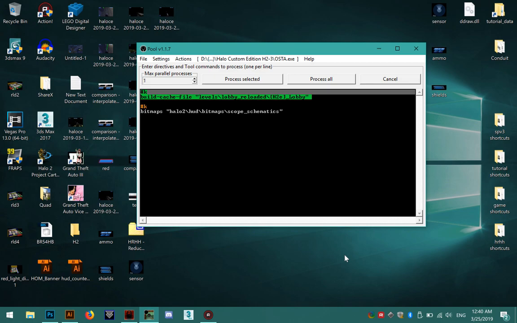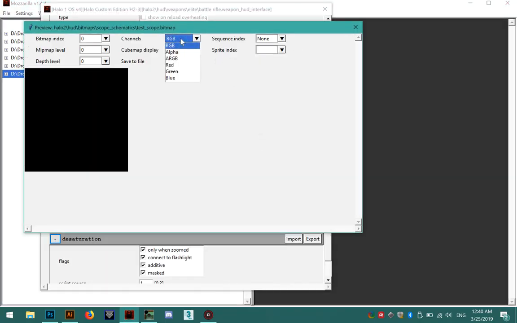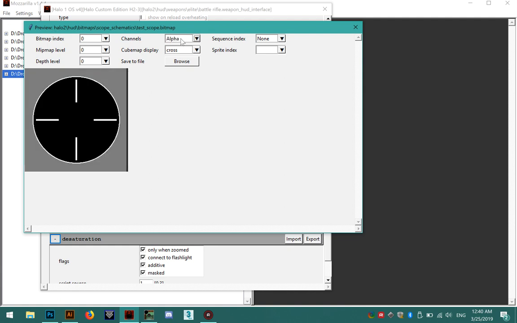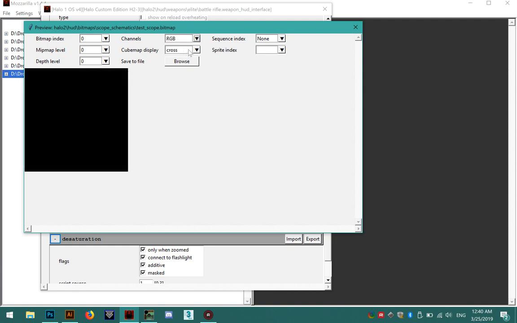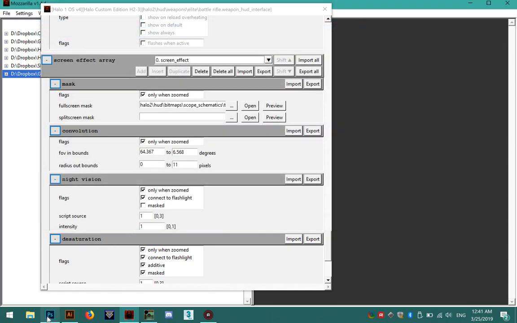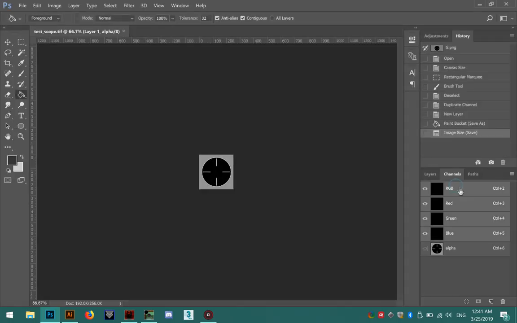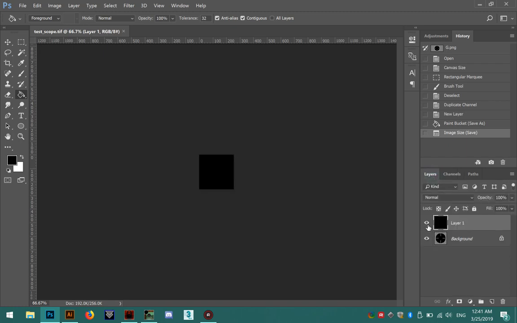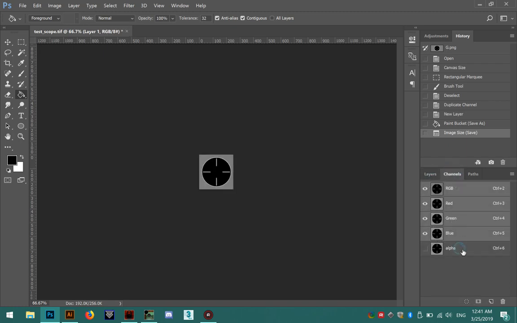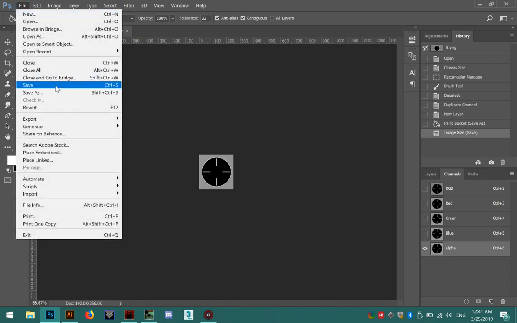Actually, I should mention that I made a small mistake. When you use it in the original version, the alpha can be empty, but the RGB is what has to contain the image. So I'm going to go to Photoshop. The alpha can stay there actually, but the RGB must contain the image you're going to use. I'm going to hit save.